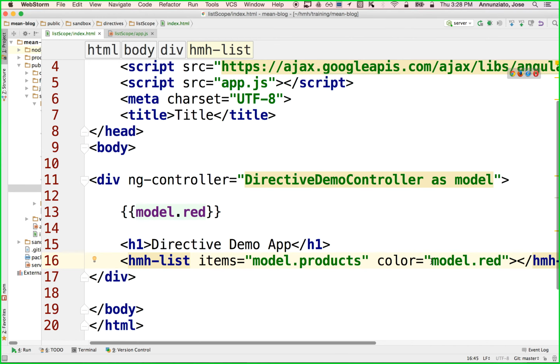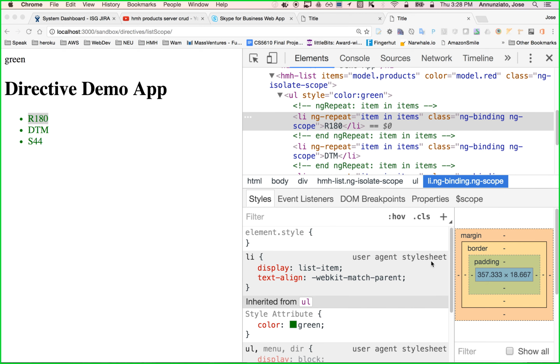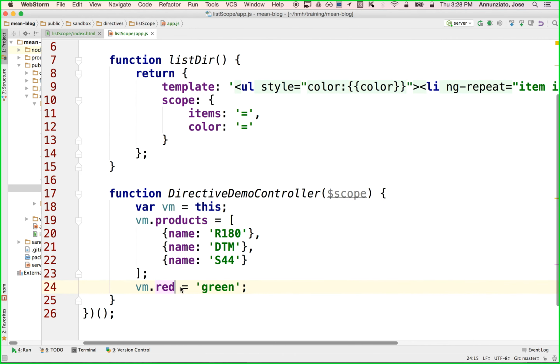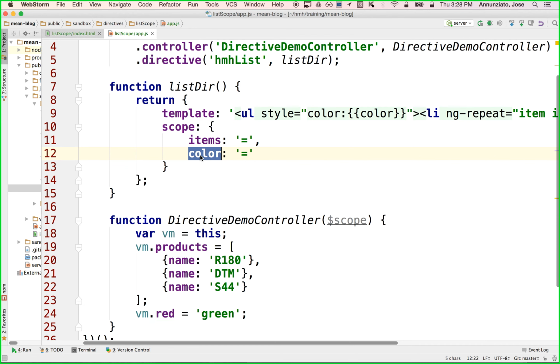So the point I was trying to make is that whatever you put in here is going to be evaluated as a variable, as a reference to something. If you want to pass a literal string, you would have to do something like the string red. See that? The string red. If I render that, notice that it's red now, because this color here is being bound now to the actual string red. That makes sense, right?